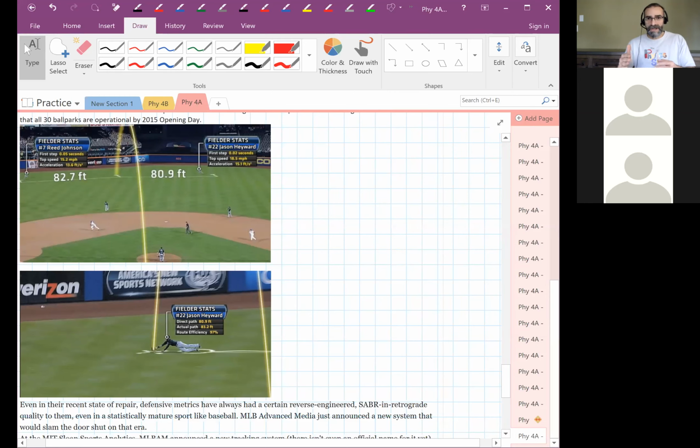And in a very short period of time, the computers can calculate how fast is a runner accelerating? How fast are they moving when they're stealing? What's their maximum speed when they try to steal second base? How fast was the ball coming off the baseball bat? What the angle is? It'll predict if it's going to be a home run or not before the ball actually makes it out over the fence or not. Anyway, it would even tell you how fast the umpires were moving if you wanted to know that, but nobody wants to know that, right? So let's take a look at this video I've got.